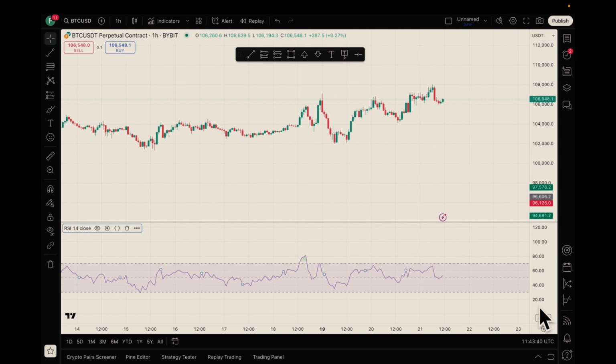Now, what do I mean by that? You can see right here, you have 0 from the bottom right here to where you have this line. You can see this middle line, this line right here, that's where you have 30. So if your RSI line is between this area, that means that it is a good time to buy that coin.